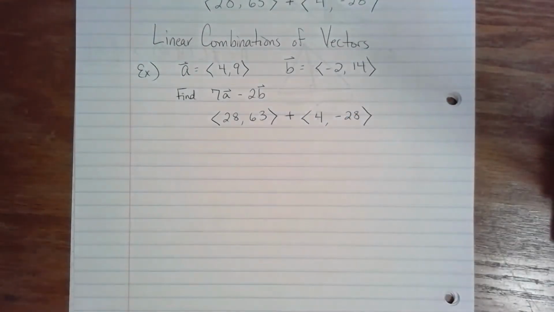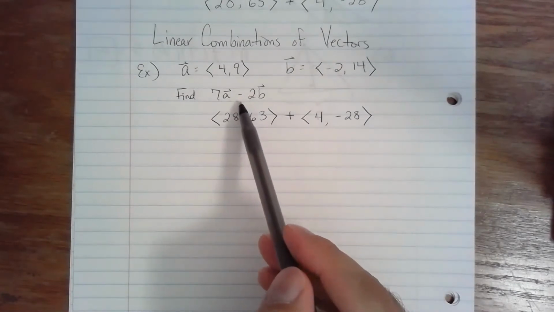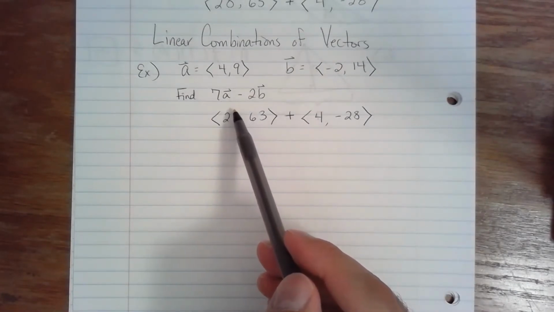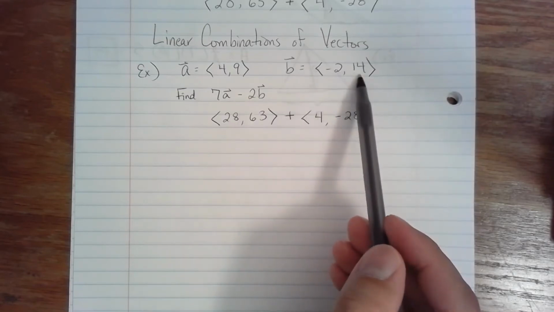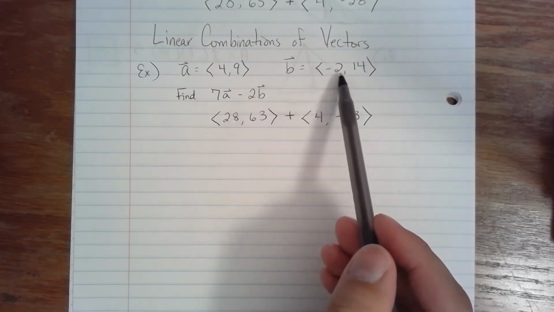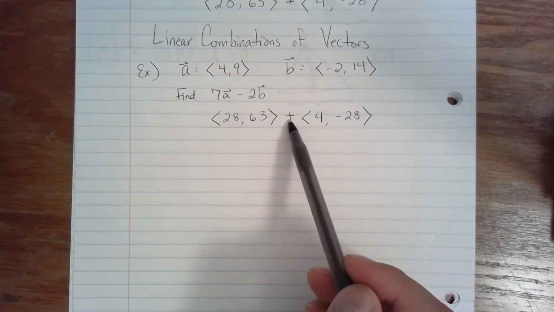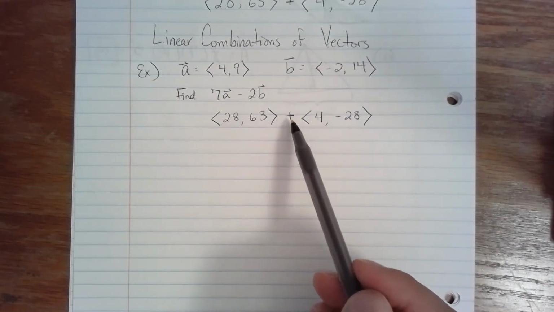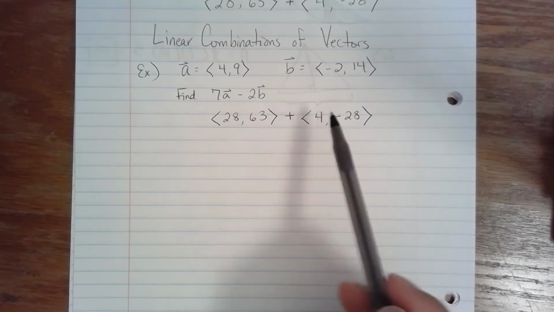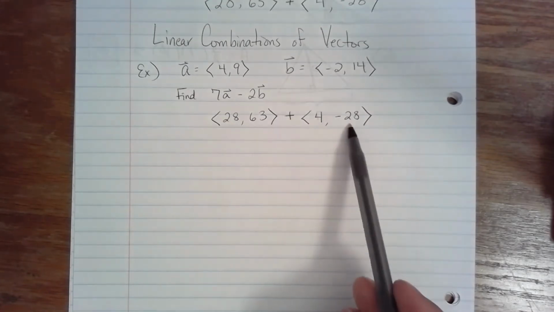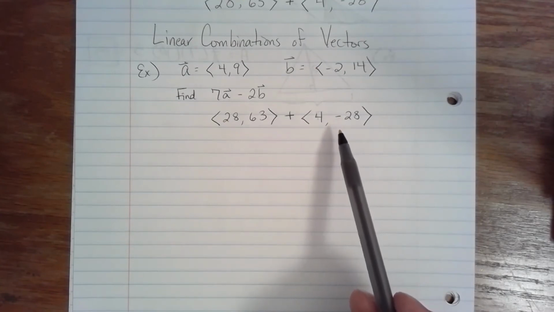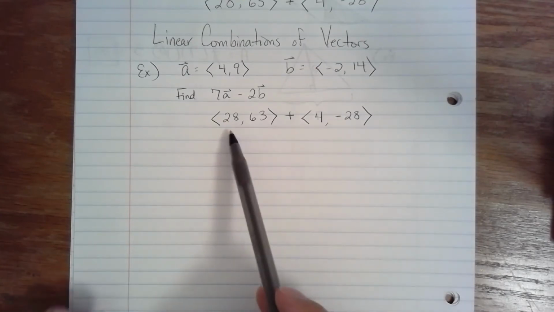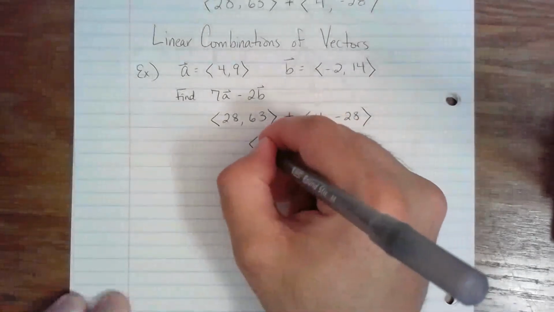And you might go, well, hang on, it was subtraction here, but I'm thinking about this like an algebraic problem, so I distributed the negative 2 to both of these. That negative went along with it, which in turn left me with the positive here instead. If you don't like that, then leave this as a minus sign. That would make this a negative 4, and that would make this a positive 28, and you would get the same result that I do when you actually subtract them instead. But here I'm going to do 28 plus 4. So 28 and 4, that's going to give me a total of 32.